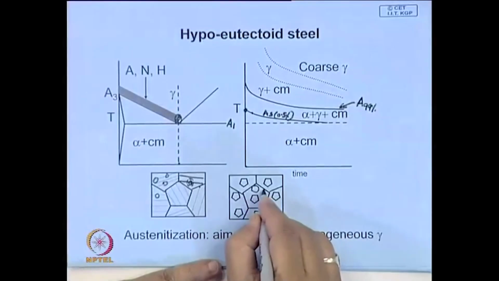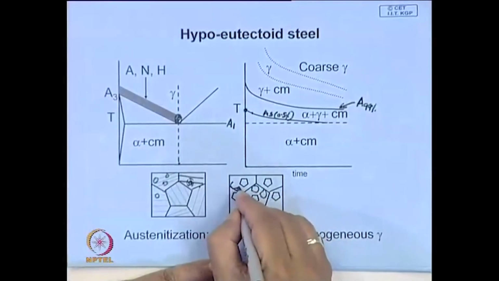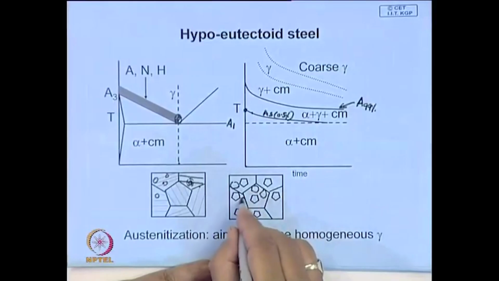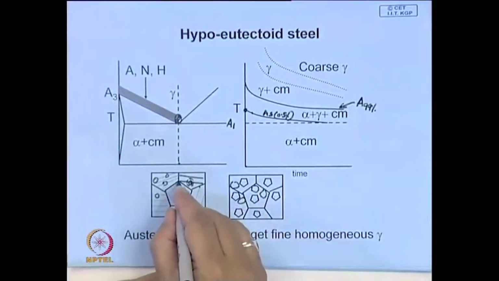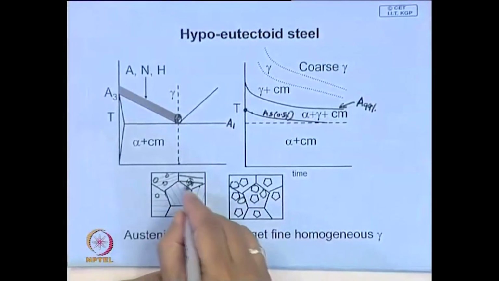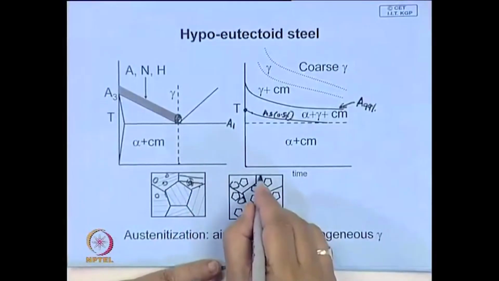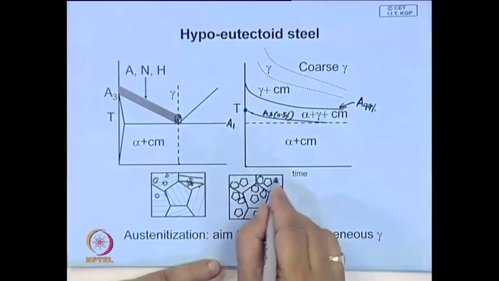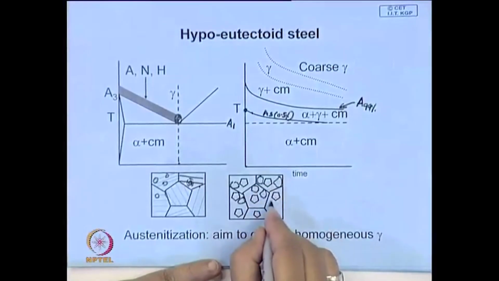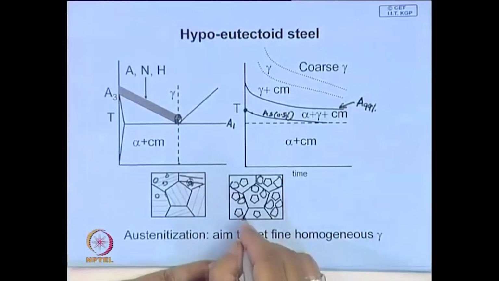But even when you have all this austenite grow, as pictorially shown, similarly this austenite will grow at many other places, and finally what you will have is the prior austenite grain size. The austenite grains which will form will be finer than, to start with, it will be finer.